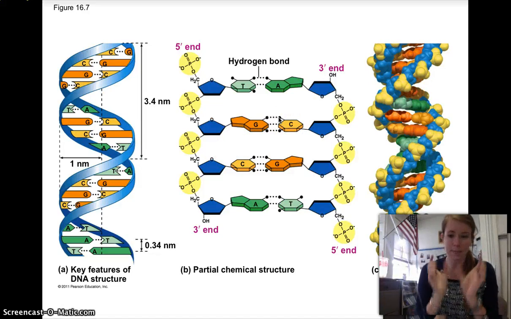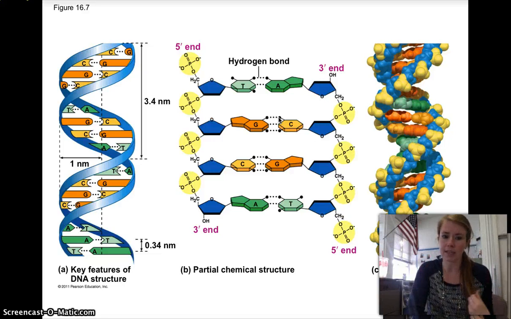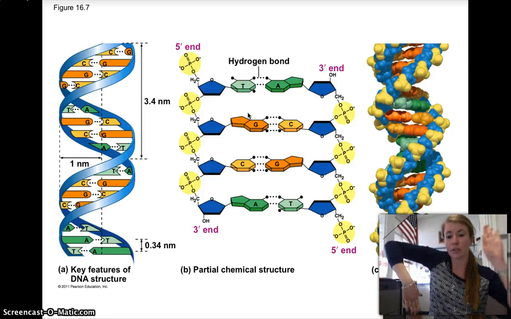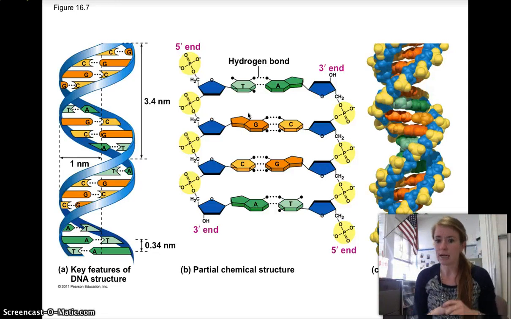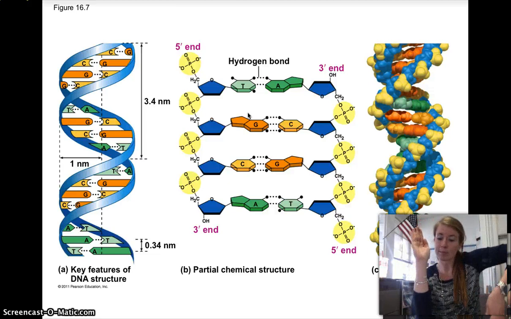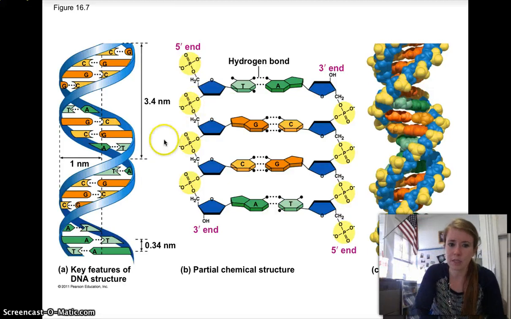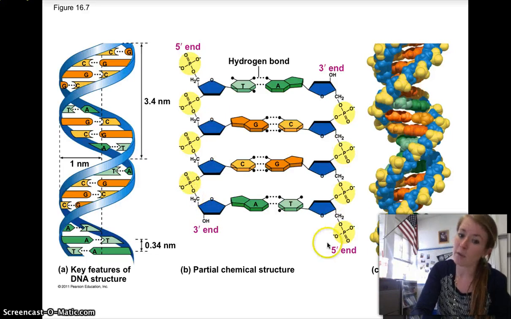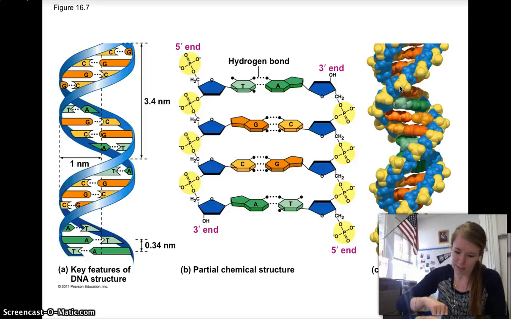It's a double helix because it's on both sides, and it's a helix because it twists and goes up looking like a spiral staircase. But the two sides actually don't run the same way. They run anti-parallel to each other. You guys remember this from chapter 4. One strand goes up, one strand goes down. And that's going to be really important, so make sure you remember that. We use the different carbons on the 5-carbon sugar to know which way it goes. So right here, we've decided that this carbon is called the 3, and this carbon is called the 5. So this is the 3' end and the 5' end, which is opposite from over here, where this is the 5' end and there's the 3' end. So they are actually running in opposite directions.